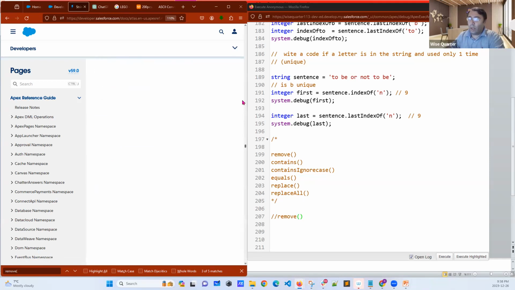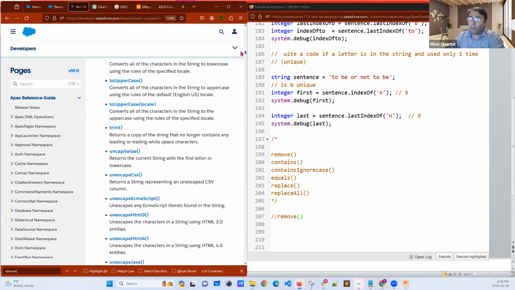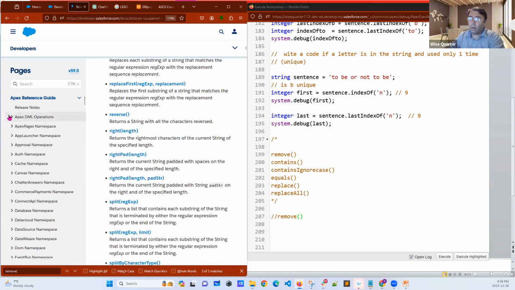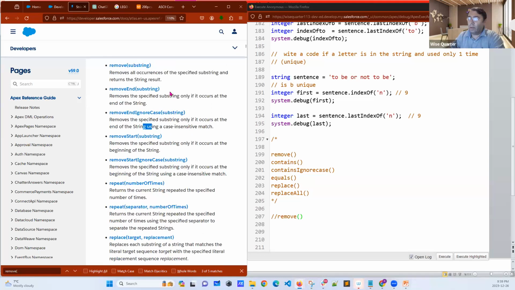Now, if you scroll up, I will try to find remove here. Okay, where is it? It's almost here. Let's go a little bit up. We have remove, remove ignore case, remove start ignore case.